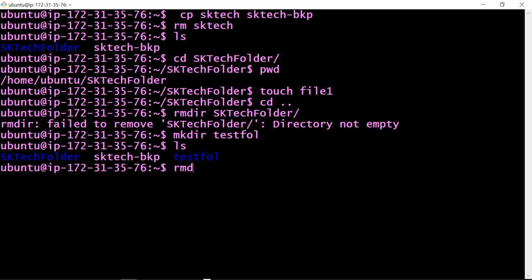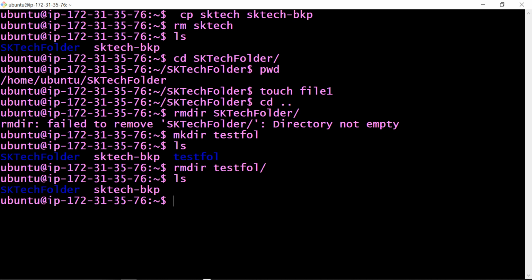Now let me try to delete it, rmdir testful. See, now it got deleted. This time it allowed you to delete your directory because it's an empty directory. But for non-empty directories, rmdir won't work.